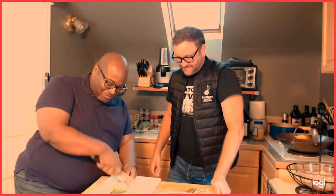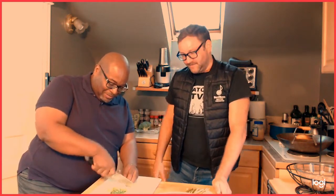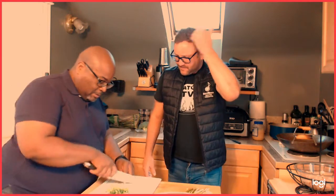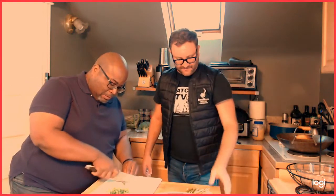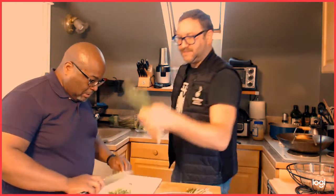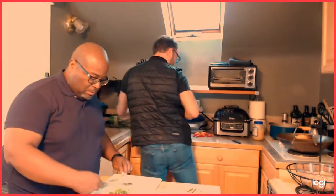Forgive me, I don't have knife skills like this, so you don't want to watch me chop. I don't know if you'd like it smaller than that. That's perfect. And you don't necessarily have to use all these. It's just what I grabbed. Maybe one more, we'll split the difference. Those we'll save for something else, like an omelet in the morning.